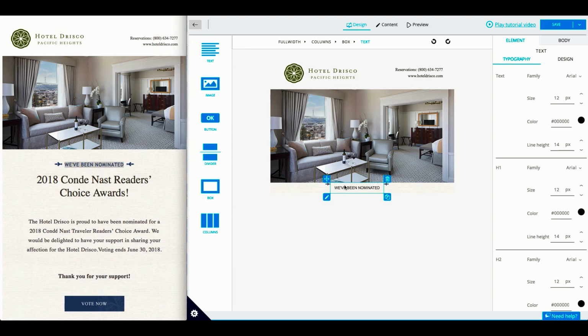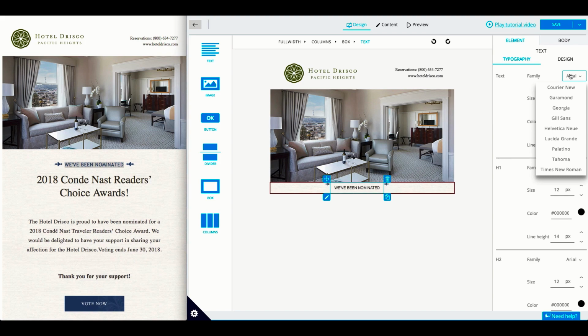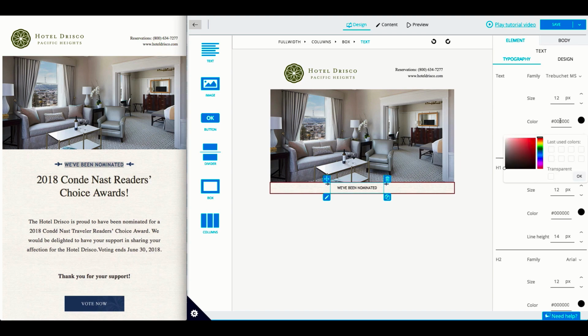Now we update the font family. The text color. And the size.